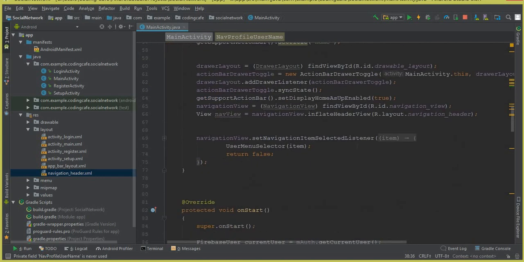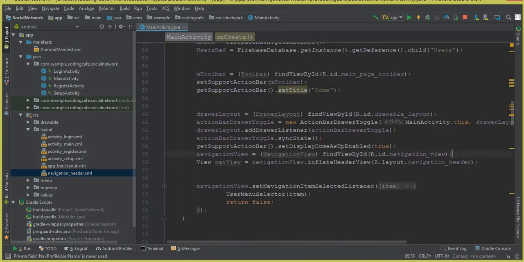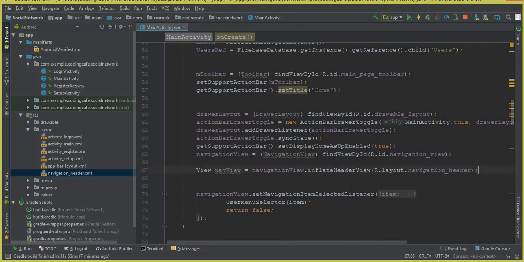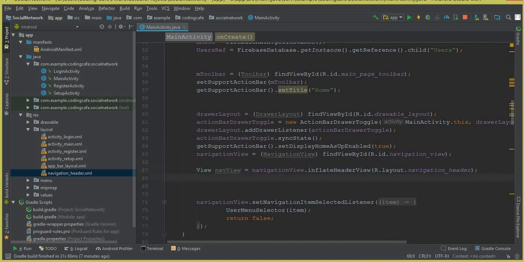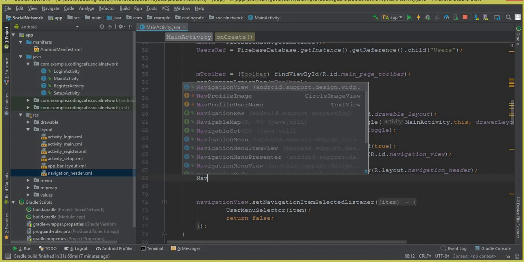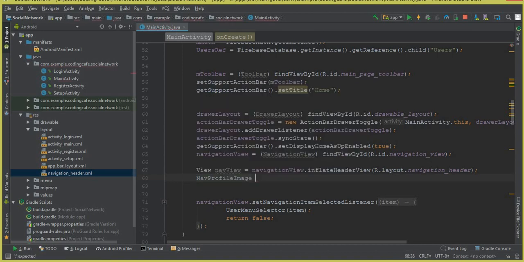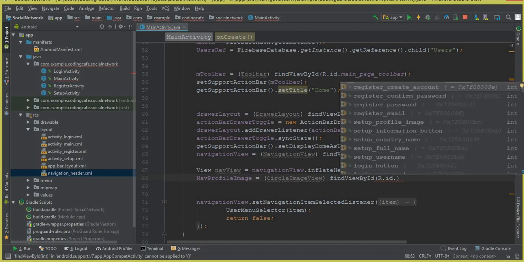Now come down here, and after this navigation header, which is this one, we can simply cast our circular image view and the text view. So we can say navProfileImage equals CircleImageView findViewById R.id.nav.